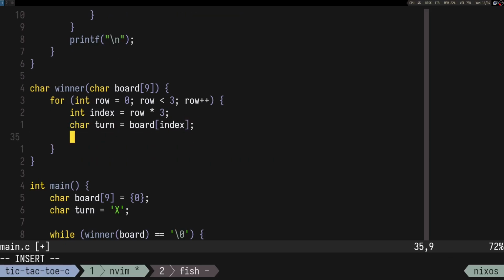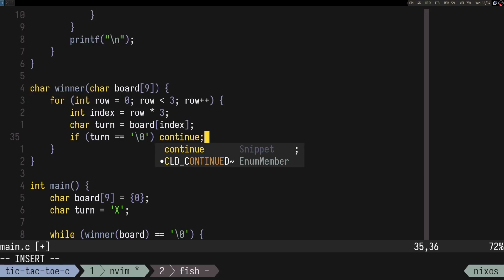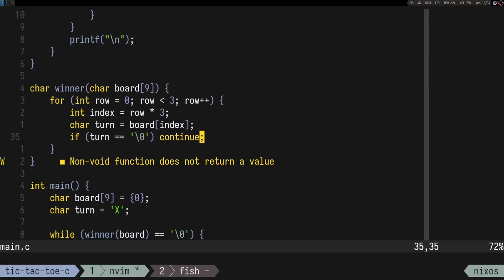So we get the turn. If turn is the null character, we don't care about this row. You cannot win if the row is empty. You cannot have 3 consecutive characters if the first one is empty. So that's that.